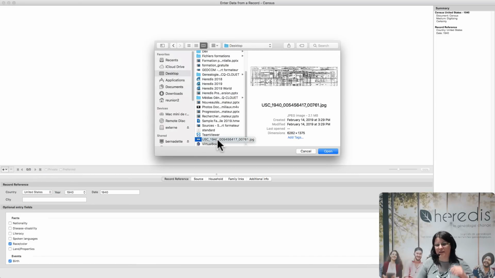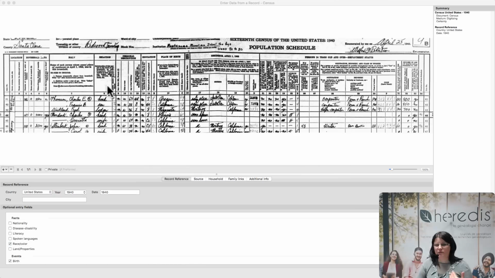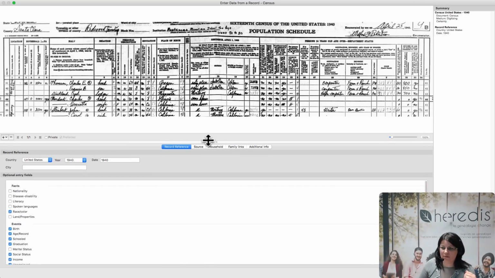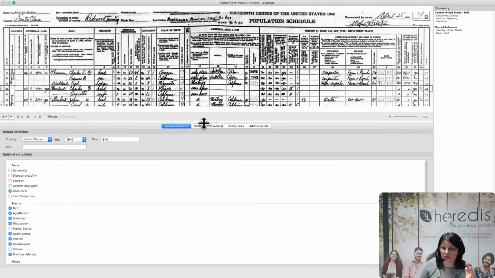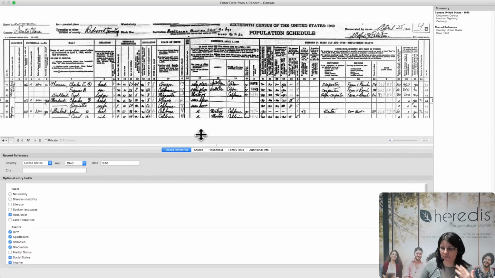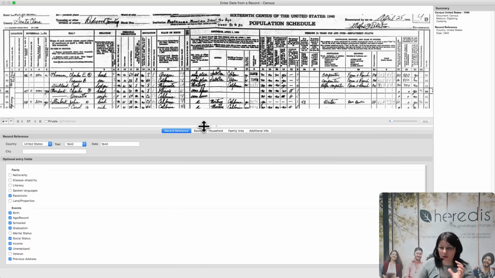I will use the choose from disk because I didn't add it to my media index. So here's my census. You found your census and you want to add the household. Heredis offers you a grid where you can add everyone in the same screen. As you can see, you can use the splitter to resize the screens.